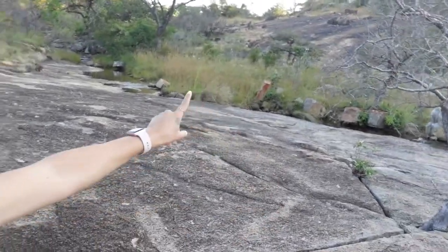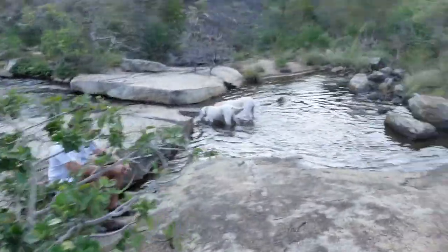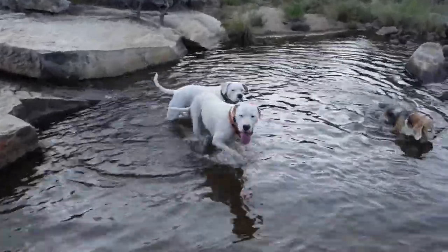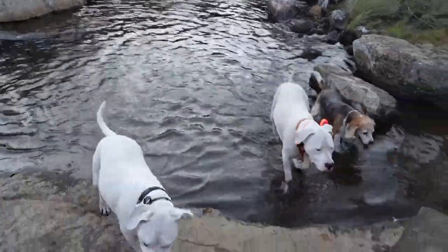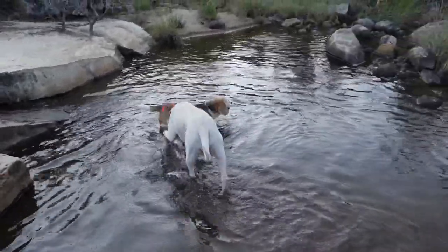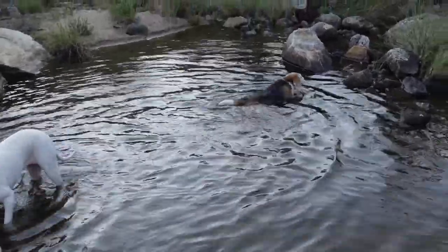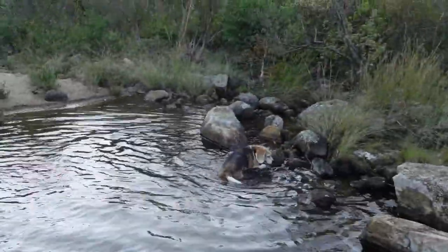So, when it was raining, this used to be full of flowing water into there. The doggy's having a swim now. Hey guys, are you swimming? Say hi. Look, Lance, you go, Landy. Look at her head. She does in water. You get it, man.